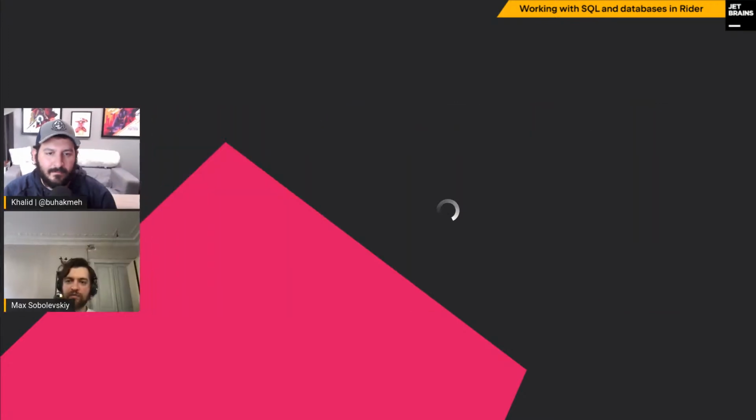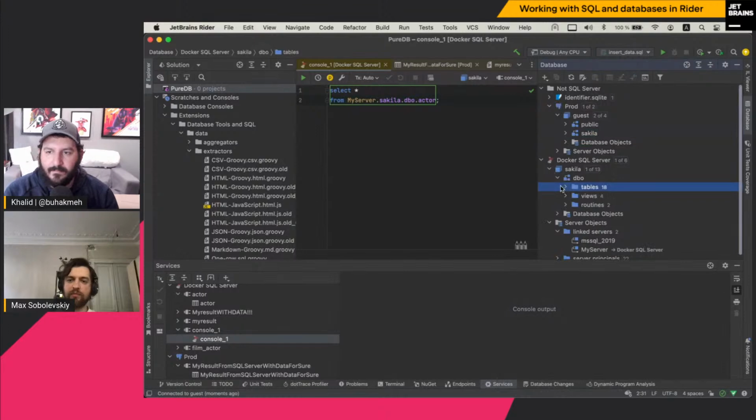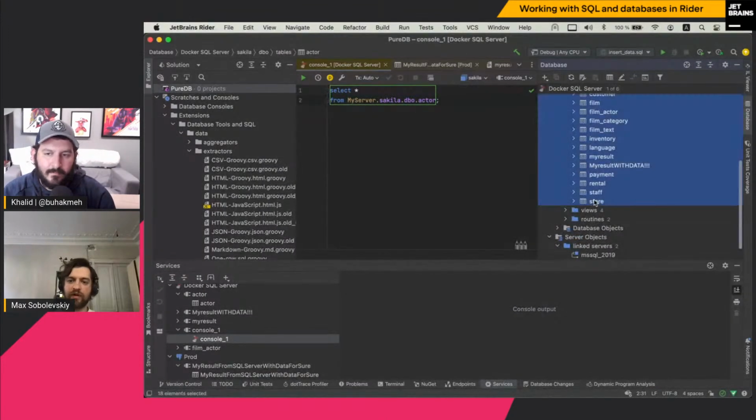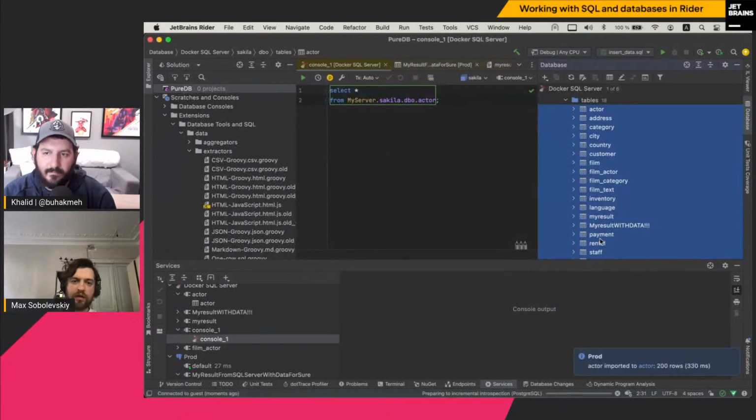I promise. Also, somebody asked, are there ways to compare schemas and create migration scripts? I know you were guessing someone was going to ask that question, and they obviously did. So yeah, there is a way to compare schemas and get the migration scripts. Let's check if I have some example. So Sakila, okay, this is this empty Sakila schema. Let's populate it with similar tables. So if I do something like this, press copy. Sakila, I will copy some tables, import. I hope it will work.